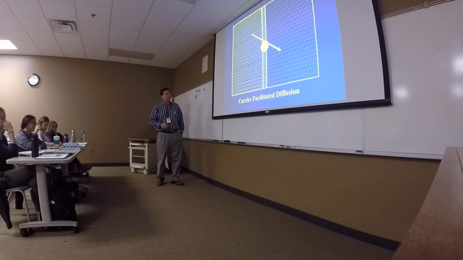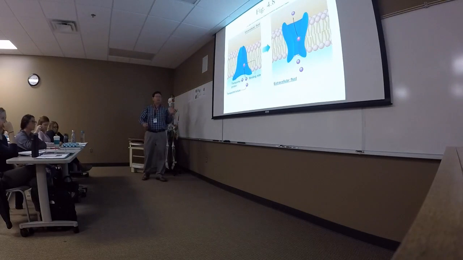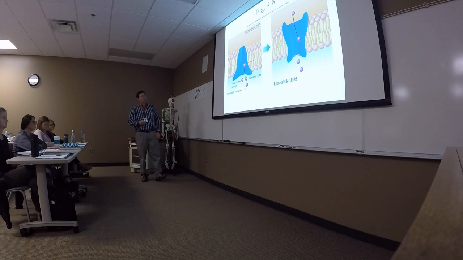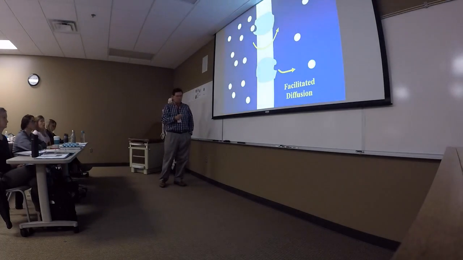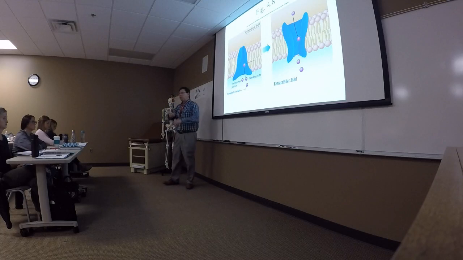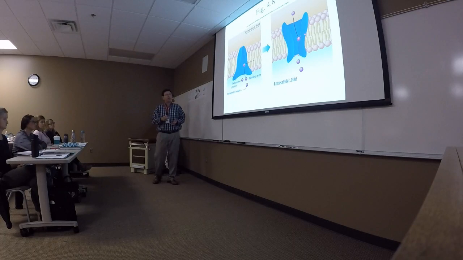And so this is the way your book describes it, and the way I describe it, bottom line, both are wrong. That's not exactly physically how it works, but you can't represent on a two-dimensional piece of paper or on a slide how it actually works. The way the book shows, and it's perfectly fine, I don't care what you go with, is that there is this channel protein, and the transported molecule, the solute, will bind certain areas, and once it binds enough of these areas, then this protein will change its configuration and allow this to come through.